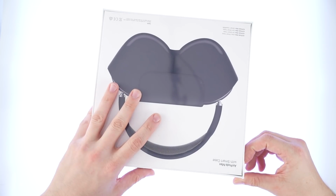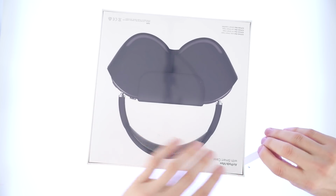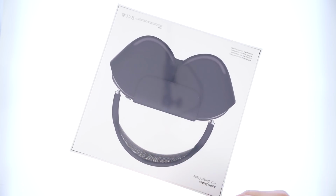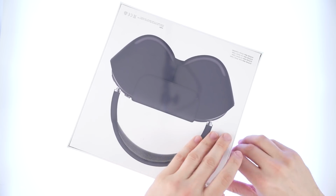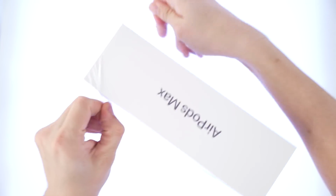So I just got mine in the mail. As you can see here, I haven't even unwrapped it. So we're gonna do that. And I'm just gonna give you my first impressions on these, my live take on what's going on with the AirPods Max. I got the space gray version because Reece would kill me if I got anything besides that.